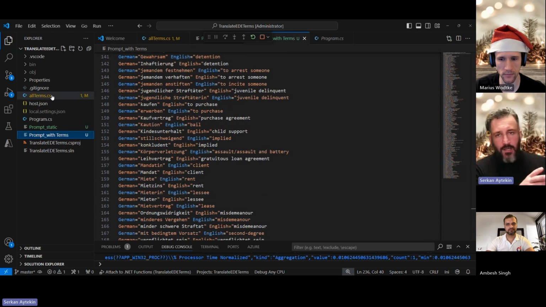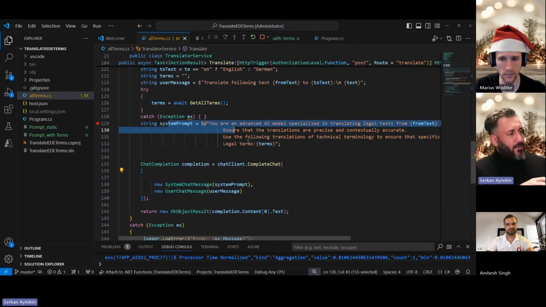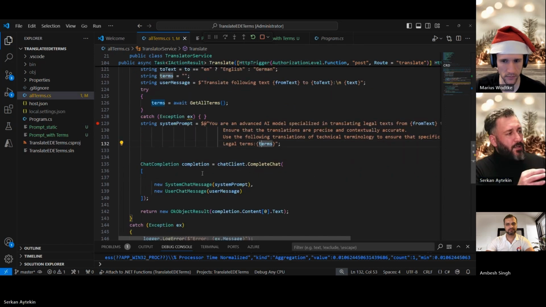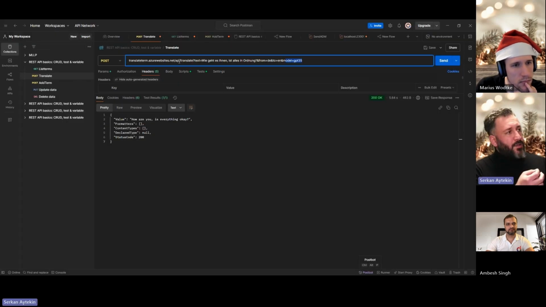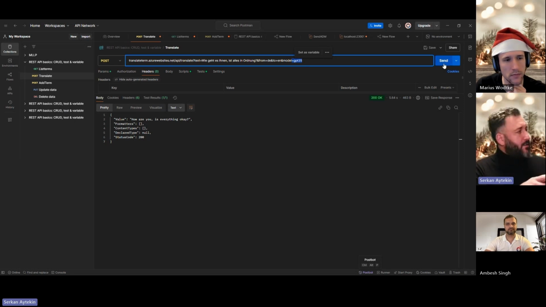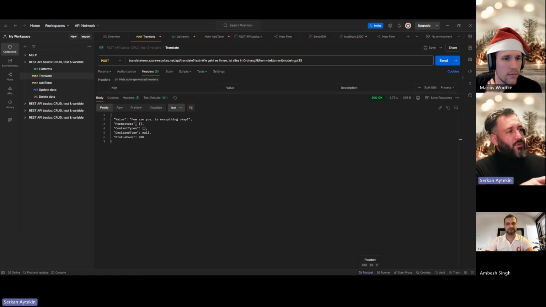And what we have to do is only, as I said, we have an SDK for that. You see here, my prompt, my terms. What I have to do is only to create a chat client and say complete chat, and that was it. You get your response. And we have embedded that in an Azure function so that here we have web services. Let's show that also. For example, that one is my web service. And that is my text to translate. And that is a from and to, and the model is GPT-35. You can also customize it because we have implemented that. And then send. Okay, we get this in. Es ist alles in Ordnung. It has been translated as, how are you? Is everything okay? And that works. Thanks.